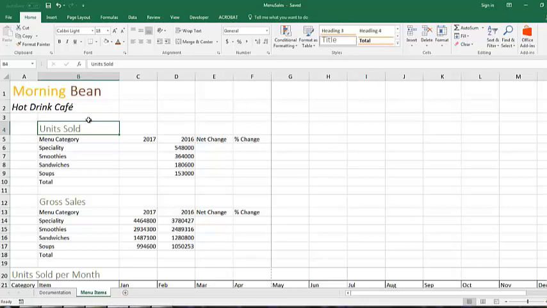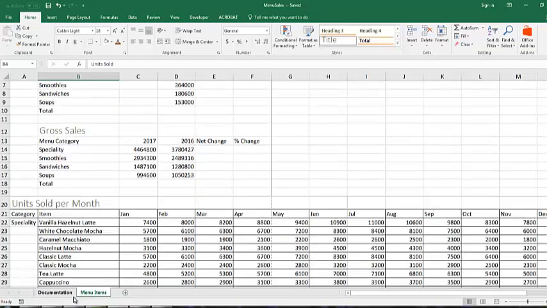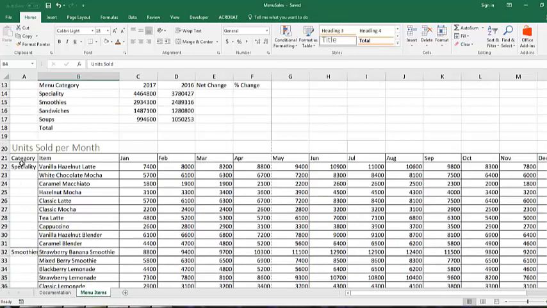All right, step number 7. So we must be in the menu item worksheet, and this applies to the bottom section of this worksheet.